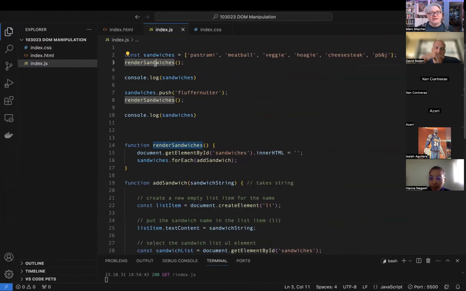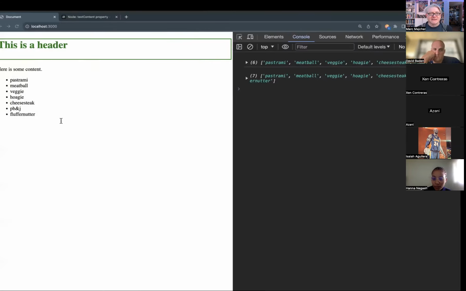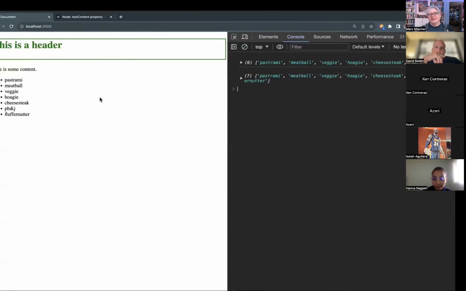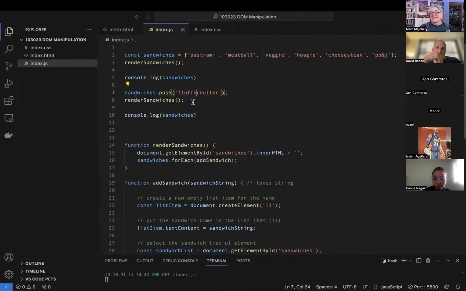Even though I'm running it twice, once for this and once for that, after I add it to the list, you don't even see the first one happen. So this is also a pattern that you're actually going to see often, because you might have like a to-do list where you want to add an item, and you can just add it to the list, but then if you want to change it or delete it later, you have to go find the thing in the HTML and rummage through it.